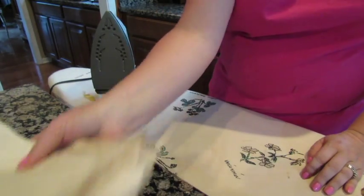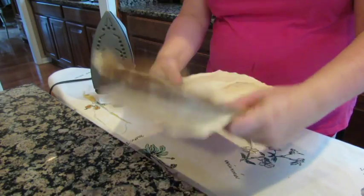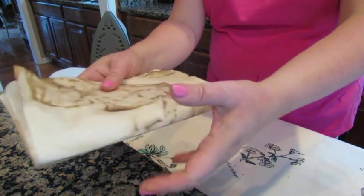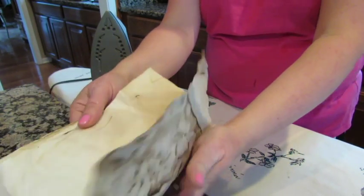Alright, so look at that. That's like one signature right there that you would bind, and I wrap other paper over it, and then look how cool.